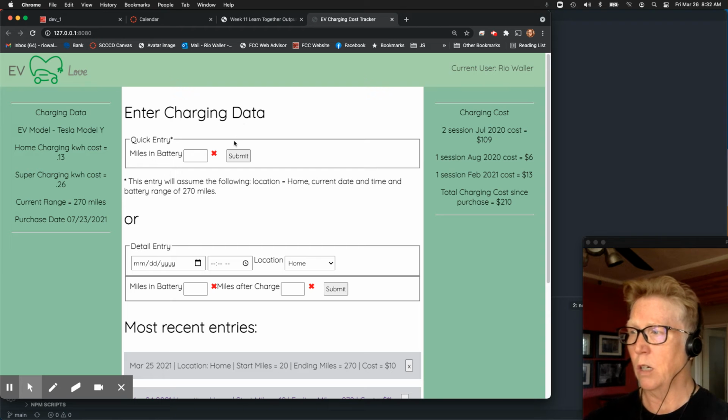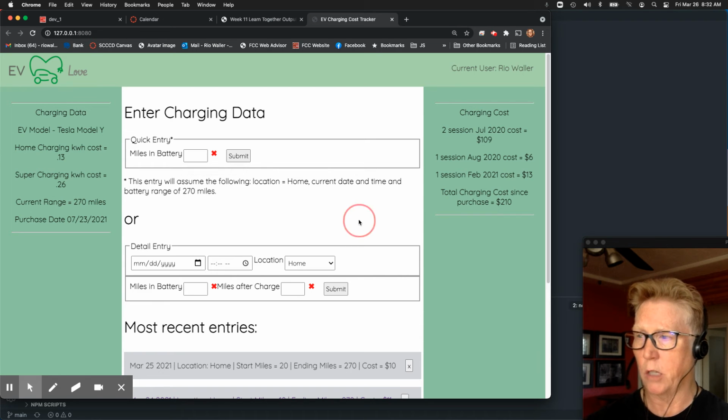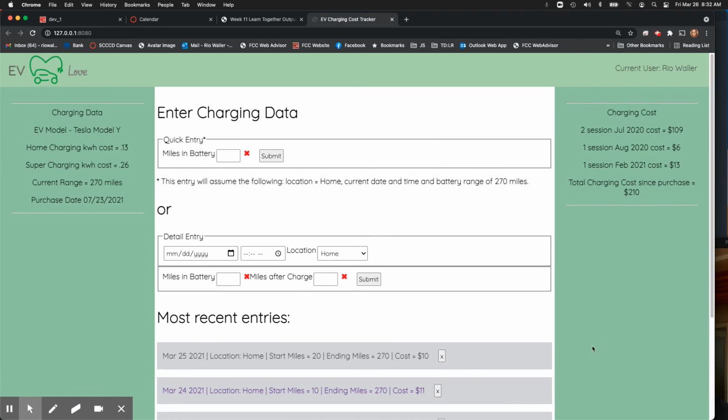So what I did is I gave the user two ways to enter. I gave them what I call a quick entry here, and then I gave them a more detailed entry. So they could do one or the other.